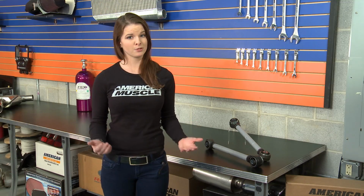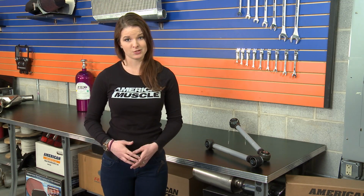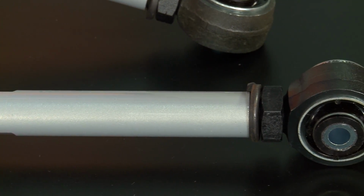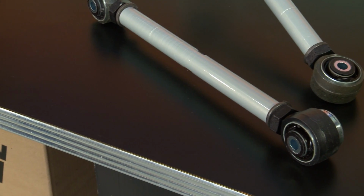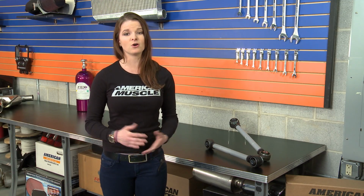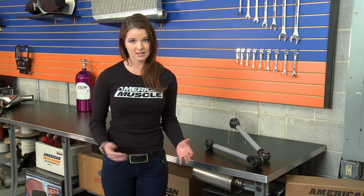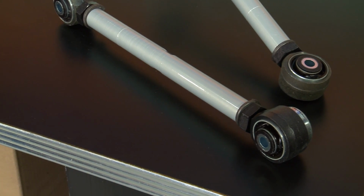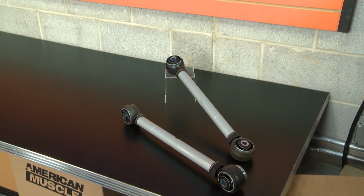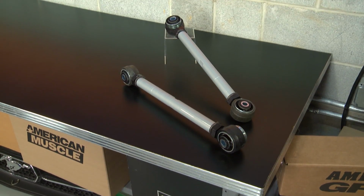These are also a tubular design made from a high-quality steel construction. So this is a high-quality tubular steel that's going to be a lot more rigid and offer more support than the factory stamped steel arm does, so it's a definite upgrade for sure. Another thing I see here is forged rod ends, which are also superior to your factory components. And they're powder-coated silver, so not only are they going to look nice, but they also have some corrosion resistance, which is nice because they are a low-hanging undercar suspension part.